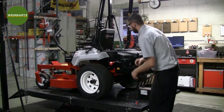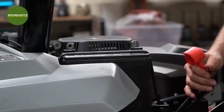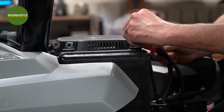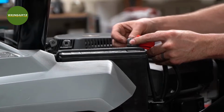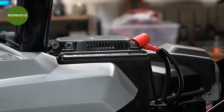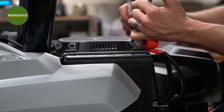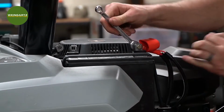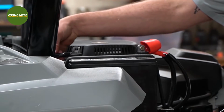We'll remove our safety caps. Put on our battery strap. And this time we'll start with the positive side first. Then we'll connect our ground side.